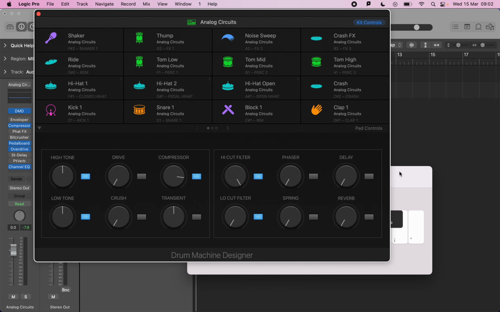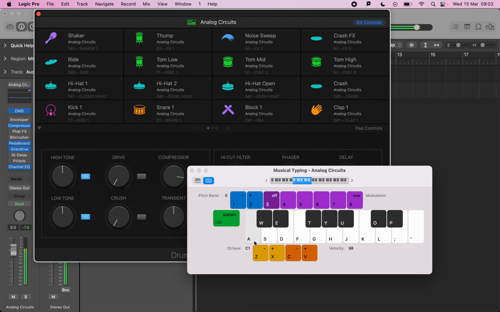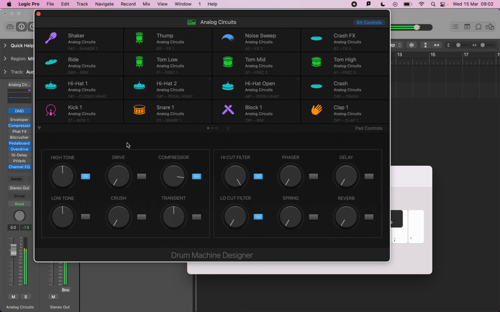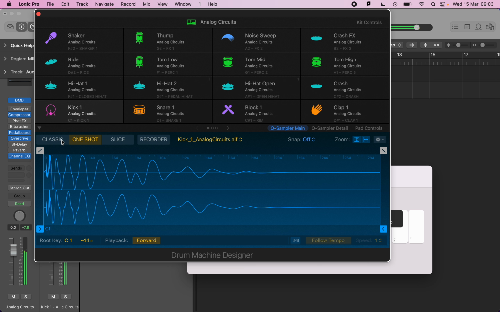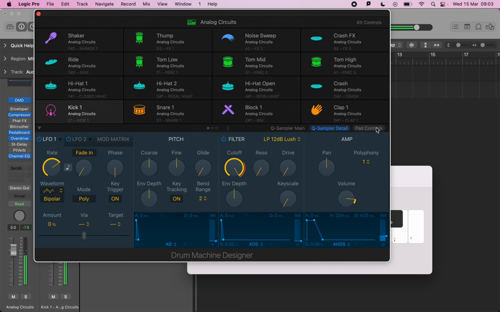So, for example, if I play the kick, I can see that this is highlighted, and I can also edit the kick. Change the pitch.